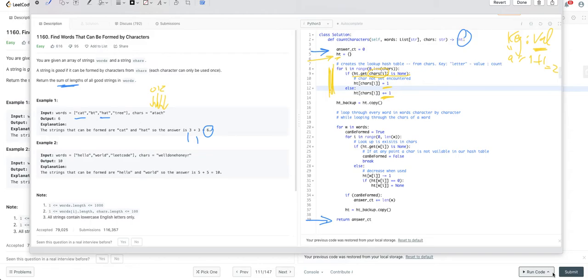I'll explain why we have this part here, and we have it sort of reversed over here, in a second. So we keep on moving. The first thing you want to do is go through your array of words, right? So that's what's happening over here. But then you want to make sure that at each word, you're going to go through each of it, because you do want to look at every letter like we've seen before. So that's what's happening over here.